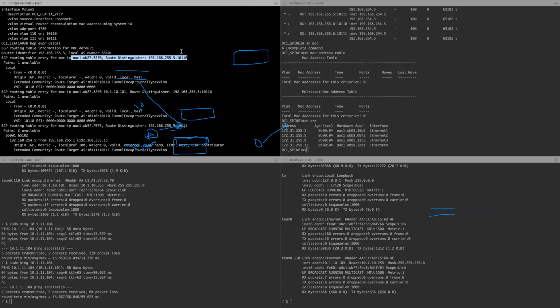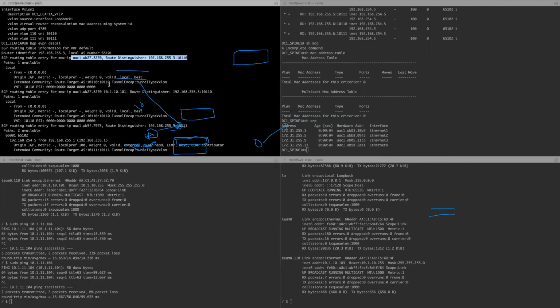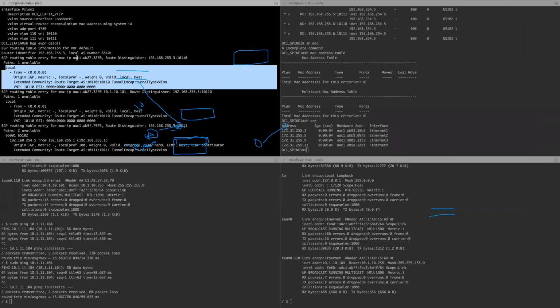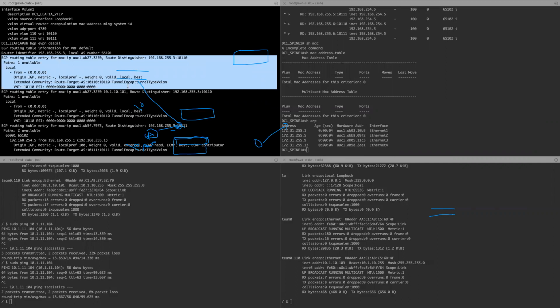Now, when we send that route, it will first be put into the EVPN table, like here. This is a local route, put into your EVPN table. Once you have your local MAC, you generate the EVPN route by adding the RD value, and you also combine it with the route target value and put it into your BGP EVPN table to advertise it. So this is how it looks like.